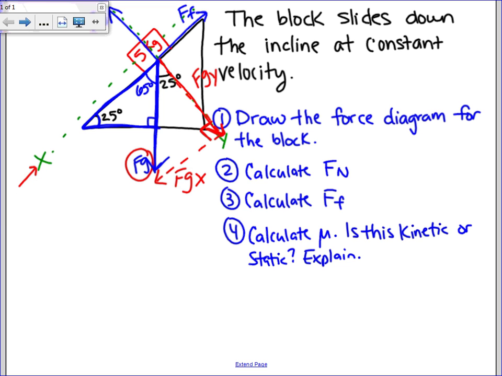I made another right triangle that looks like this. And in that case, the right angle is right here. Well, if you know that this part is 65 degrees, then this part must be 25 to complete the right angle. So we were able to prove using geometry that if this angle is 25, this angle is 25.